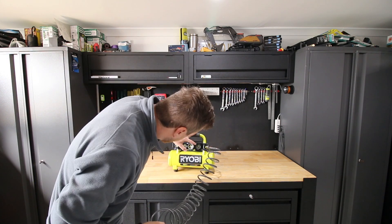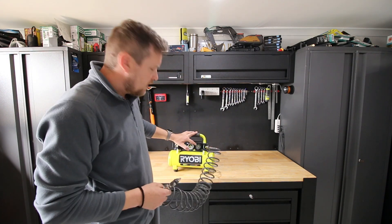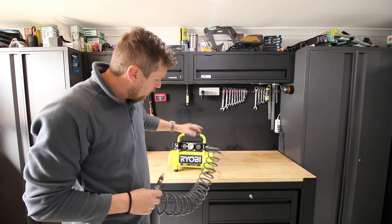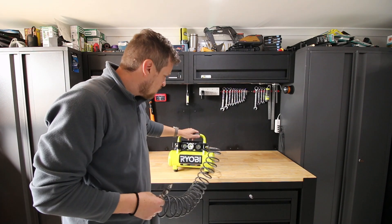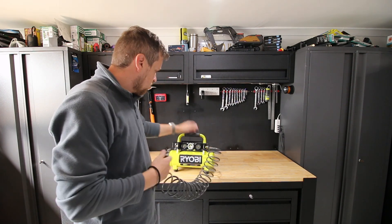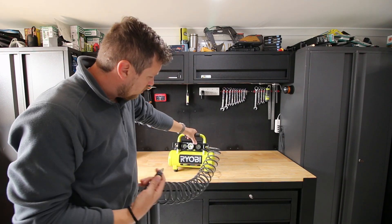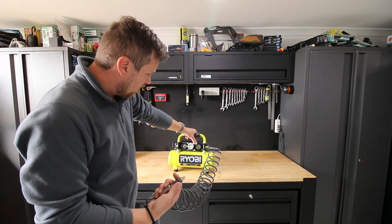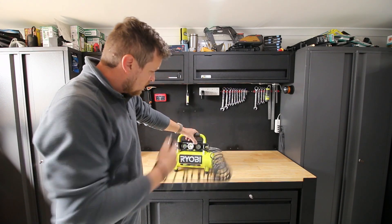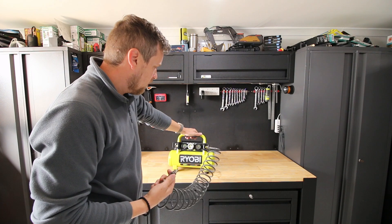Okay, so it was just below 90 psi — I'd say about 80 to 85 psi — up to 120 psi, probably 20 to 25 seconds roughly. I didn't time it, but that's a rough estimate. I think as soon as it gets below 90 psi it starts the compressor back up to build the pressure again.